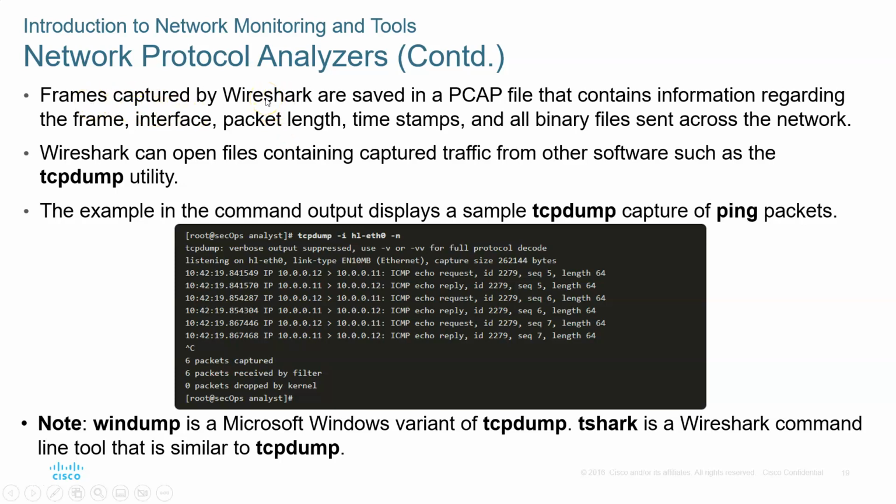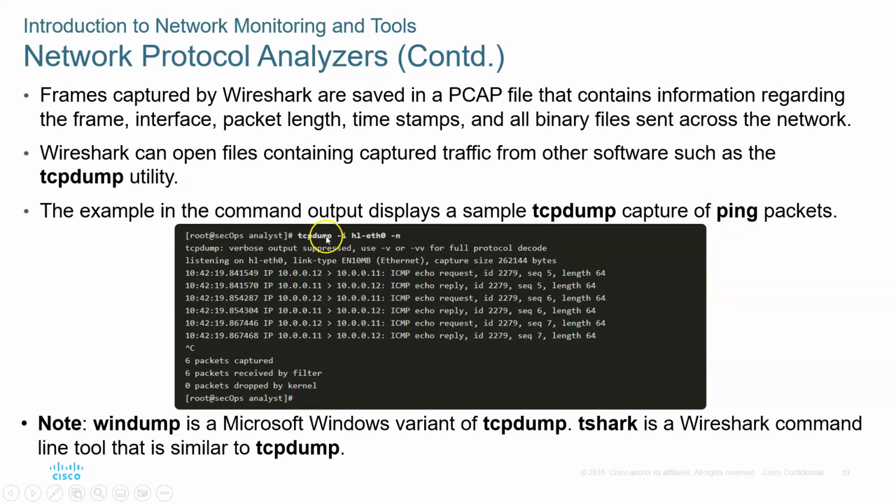Wireshark, when it captures the data, saves it in files called PCAPs. So when you get a PCAP file, you're going to be able to take it and analyze it. If I say in class, let's go analyze these PCAP files, you'll know what I'm talking about. These files came from Wireshark, and you can analyze them. Here's also a typical example of a tcpdump capture of ping commands.